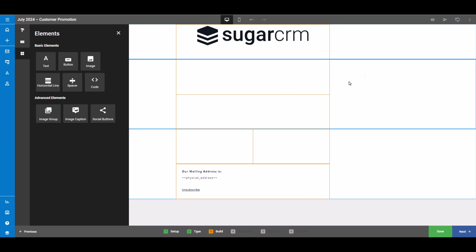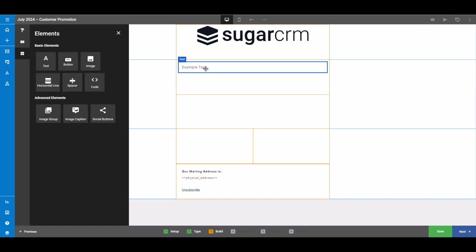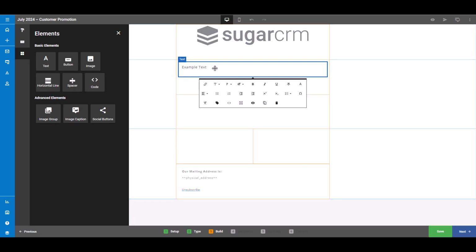Next, I want to add a text element to the row below my banner image. Most options within the menu should be familiar to you, and you can override the settings you made within the page text section of Settings and Styles. There are a few options that I'd like to point out before making changes. First, I can select one of the preset heading styles within the paragraph font icon. I would simply need to highlight the text and select the heading to apply the changes.